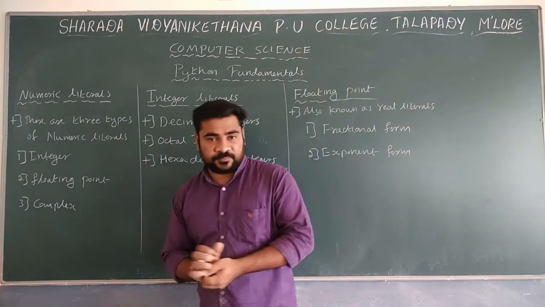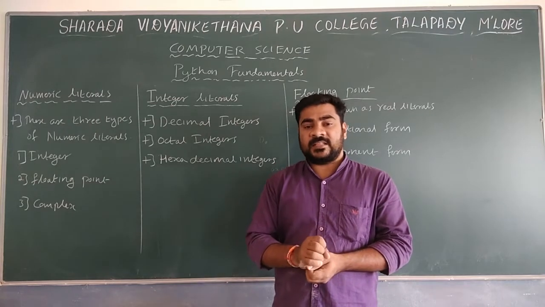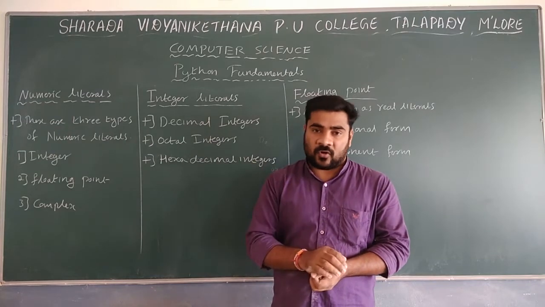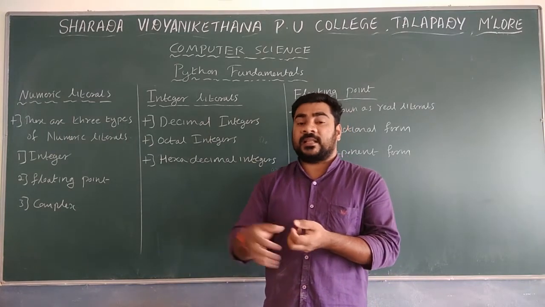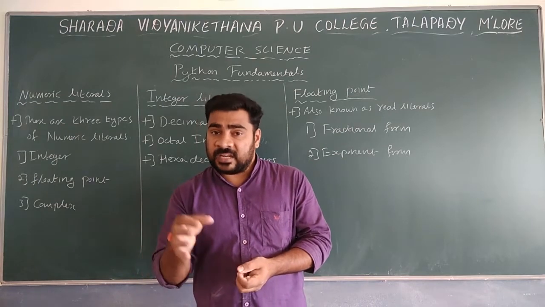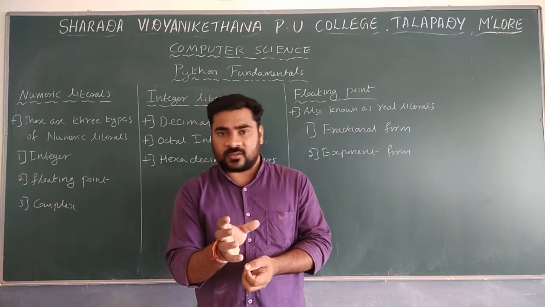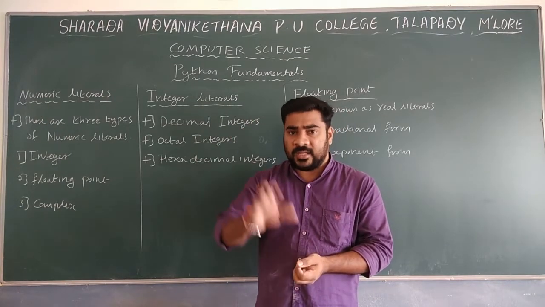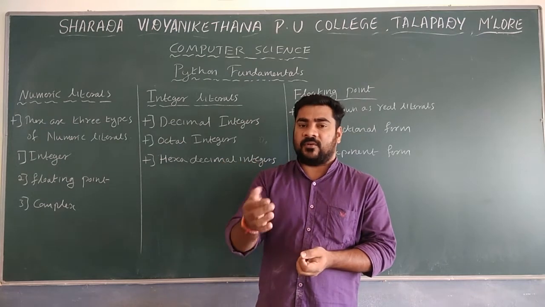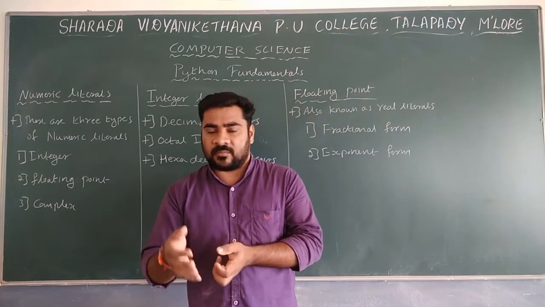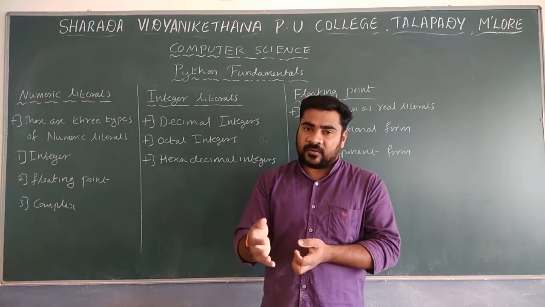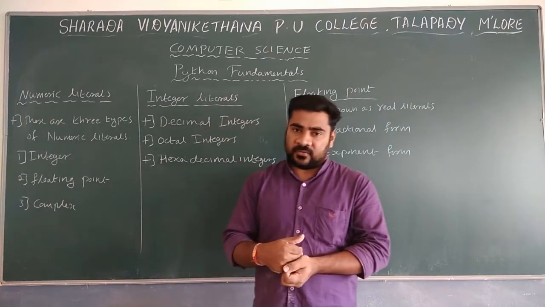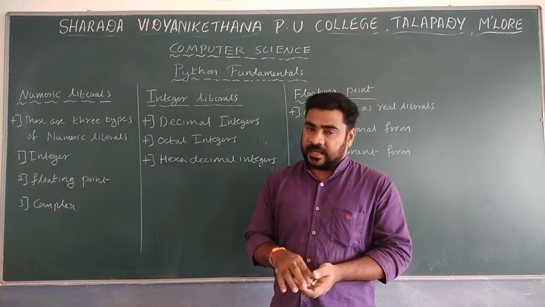The first type is integer type. Integer type means only whole values will be there. There is no fraction part, the point part will not be there. For example, 122, 133, numbers like that, without any fraction part, no exponents. Negative numbers are also possible, so the number can contain a negative sign and also a positive sign. Those types of numbers are known as integer numbers.